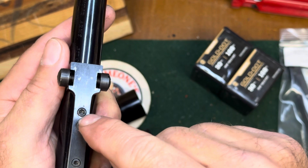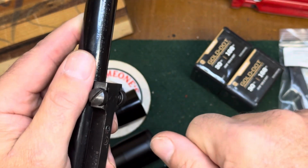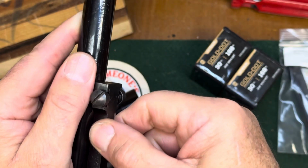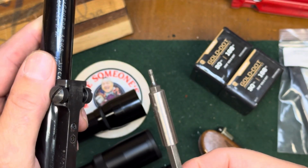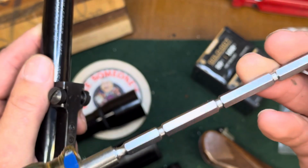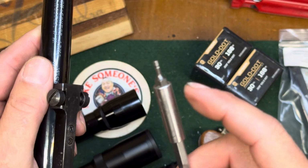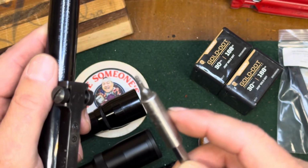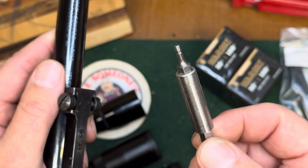And what I found was that front screw was way long. I screwed it all the way down, tightened it up, and the base was loose. So I went over, this is a magnetic rod. I've shown you this before. I got it at Harbor Freight and stuck a 1/4 inch natural rare earth magnet inside there. And it works great for picking up screws, for working with things. It holds the screw on really, really tight.